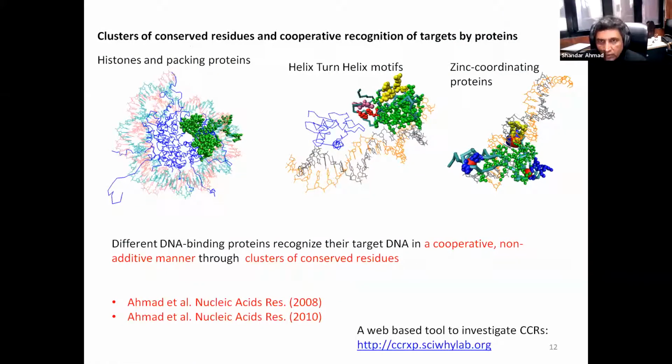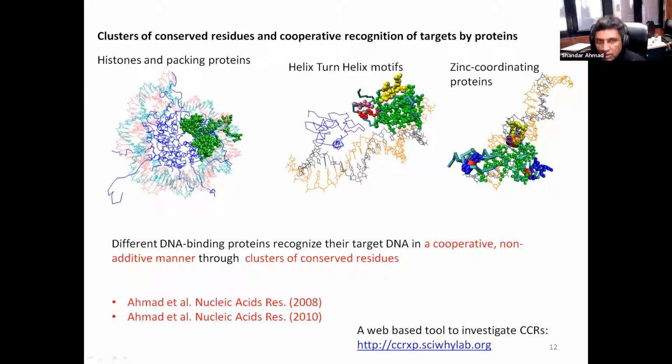Going further on, we were also looking at the amino acid residues in protein sequences. And as I said, for the different groups of DNA binding proteins, the nature of evolutionary profiles and the conservation of residues was found to be different. And again, we could predict with the help of this: if I can identify a cluster of conserved residues, I can tell this is the cluster of conserved residues which is crucial for binding to DNA or interacting with the genome, and as a transcription factor, initiating the gene expression process. So these two papers we published in Nucleic Acids Research in 2008 and 2010 both talked about this idea of clusters of conserved residues.